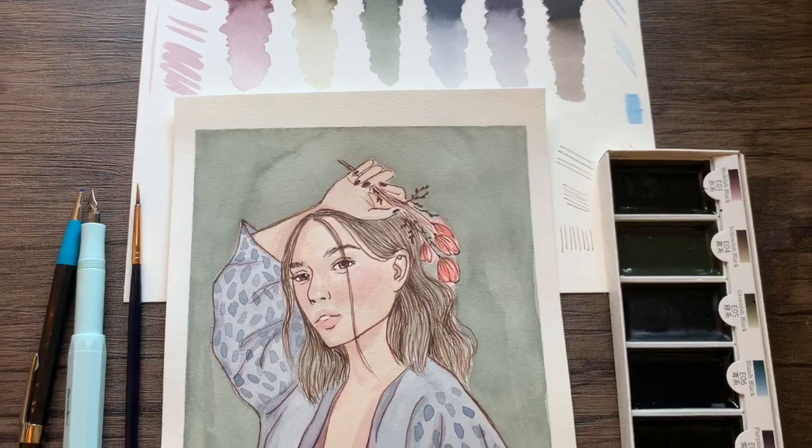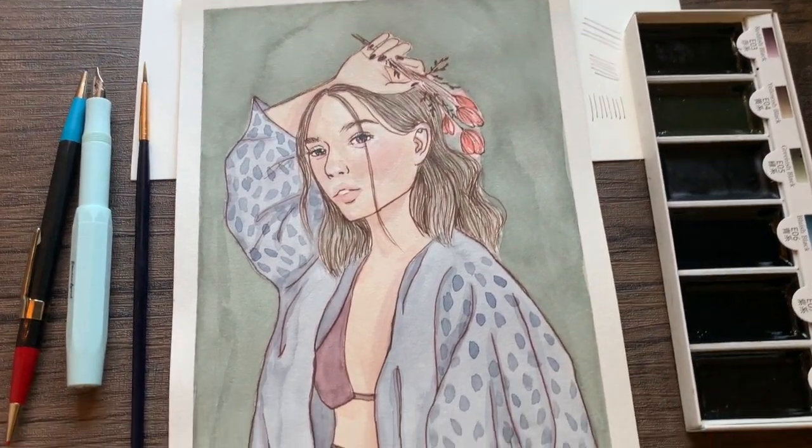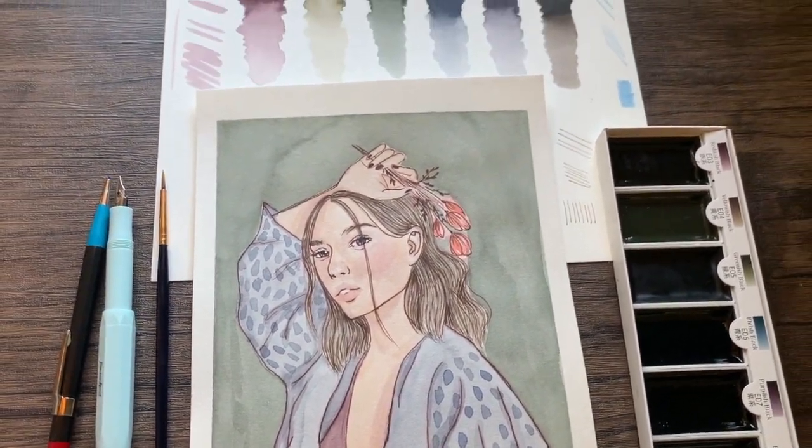I was happy with the illustration I ended up making with these art supplies, and I can't wait to make more art with them. That's all for today.